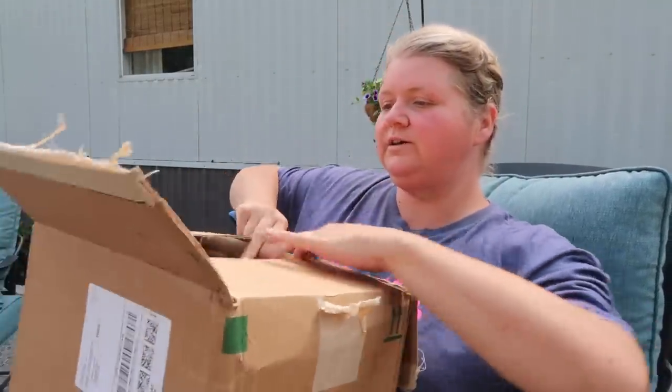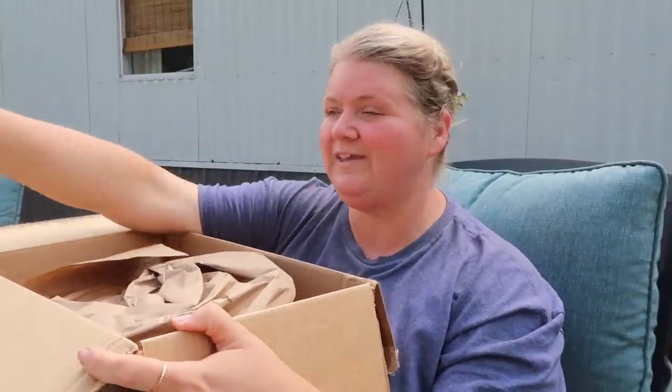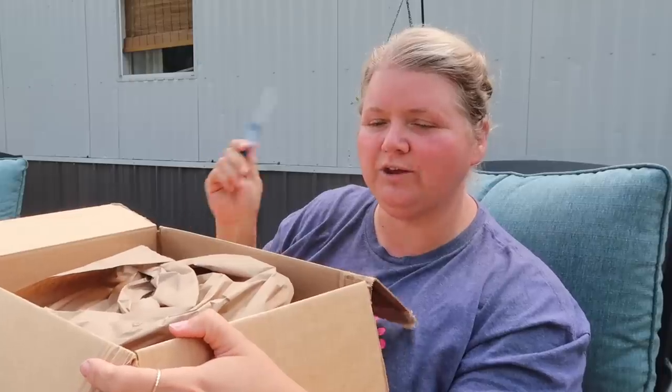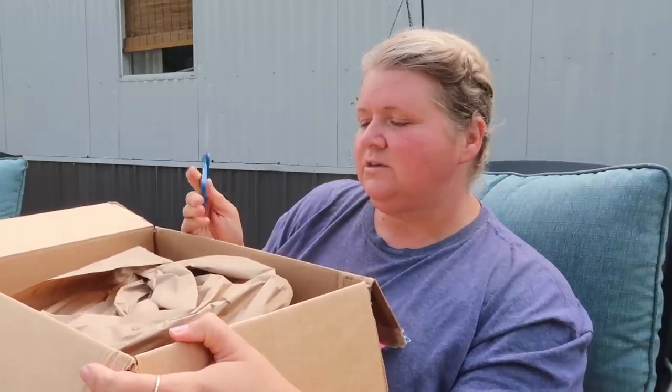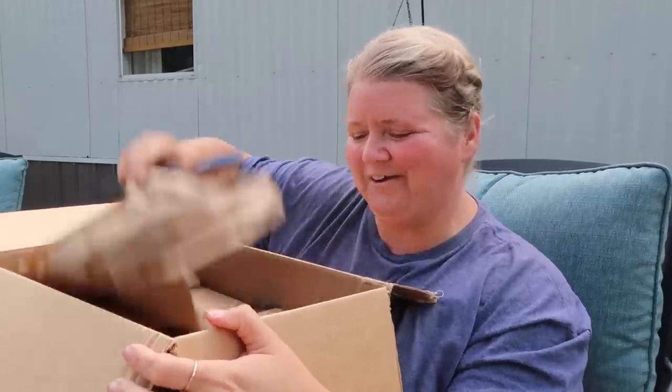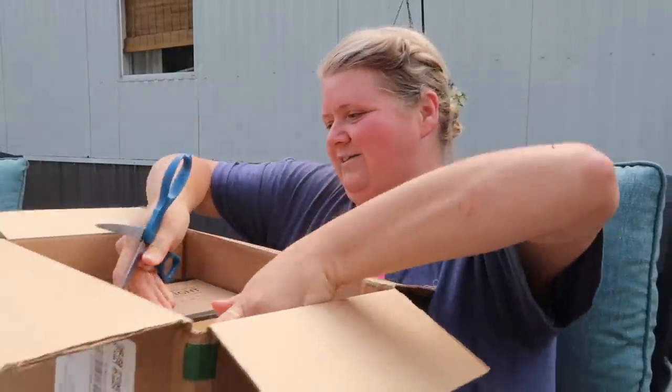Hopefully they'll work good. So I'm gonna string them across the patio from the privacy screen over to the trailer. I've gotta figure out, they make things where you can hook it onto that, which I haven't ordered yet. So I don't know, we'll figure it out. But let's pull these out and see.